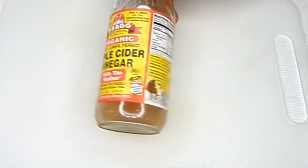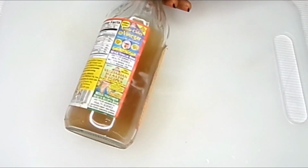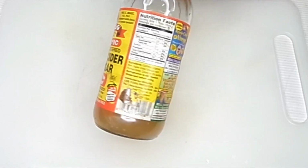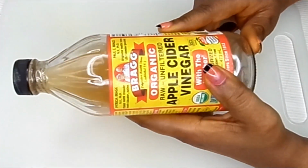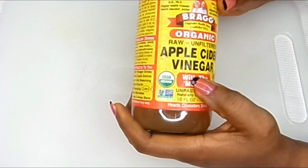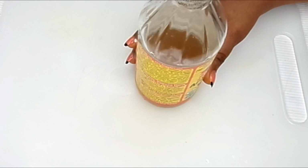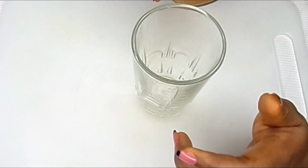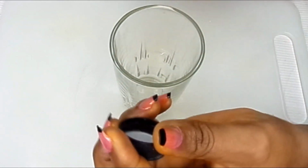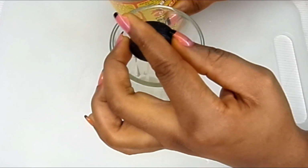This is one great way to remove a dirty tongue, have fresh breath, and get super white clean teeth. So the first ingredient, which is very important, is organic apple cider vinegar, organic apple cider vinegar that contains the mother in it. So what we're going to do is put in just a little quantity of this apple cider vinegar. About half a cup of this is okay.